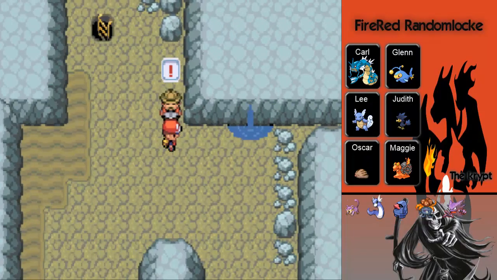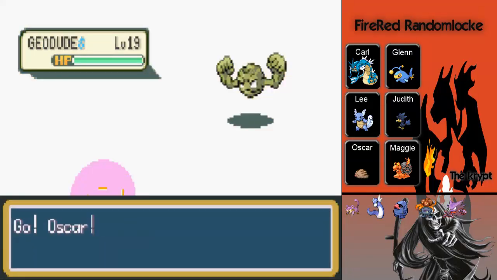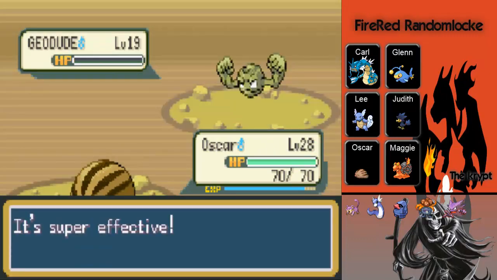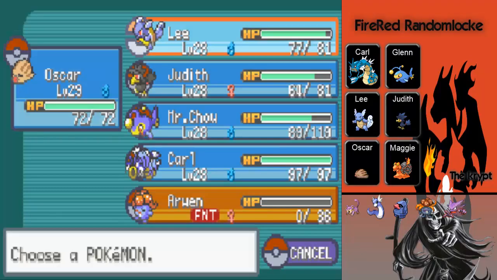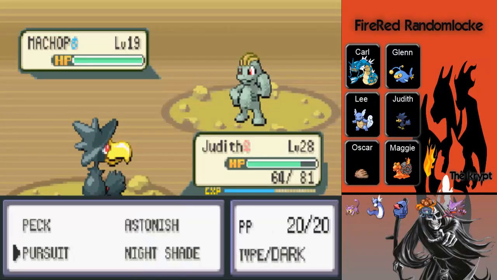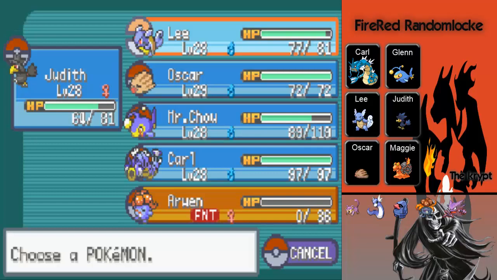Alright. This tunnel goes a long way, kid. It's not that long. Alright, this battle is made for Oscar. Oscar evolves on 32 or 34, one of those. Or maybe 30. Chop, switch out. Let's continue with Judith. We gotta train the little ones. But Maggie will be our main fighter in the Celadon gym. Switch back.